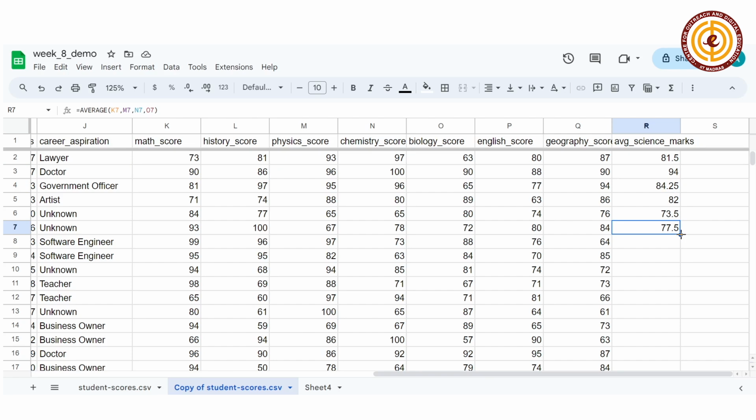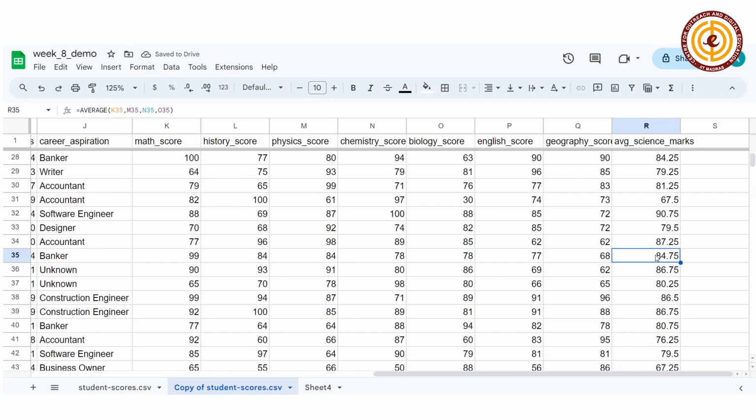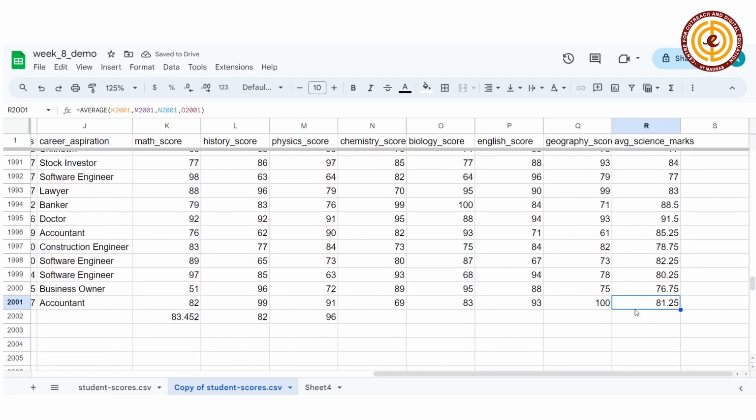another thing we can do is, once the cursor comes to this plus mark, we can simply double click our mouse. Now you can see it automatically fills all the way until the end for the valid entries. If you verify, the average of these 4 entries has been calculated.